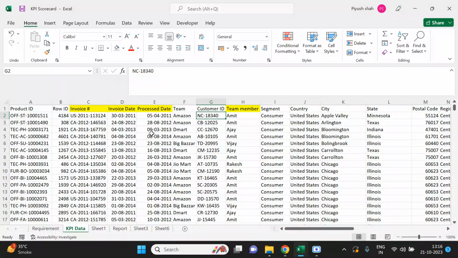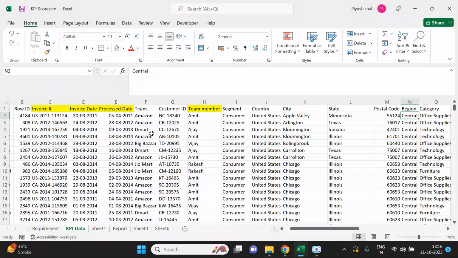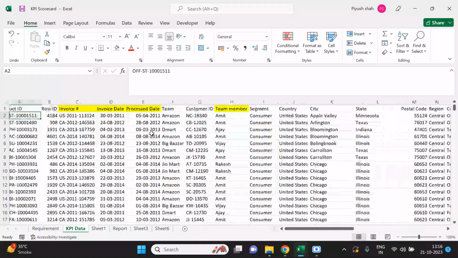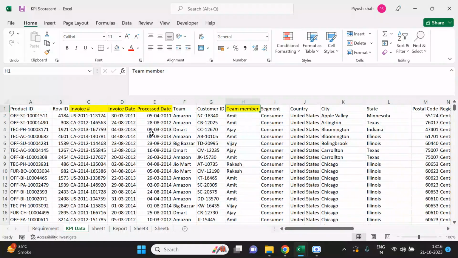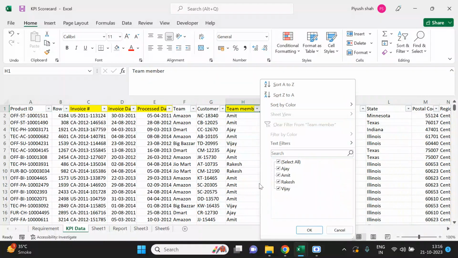So the example that we are going to see today pertains to this operations, invoice processing. Then we have people, the team members that I have added, like 3, 4. This is just a hypothetical example. In the real world the team will be very large.